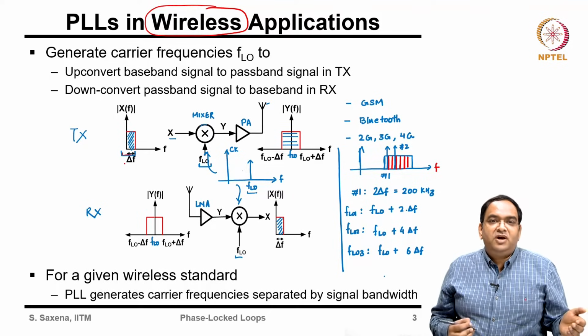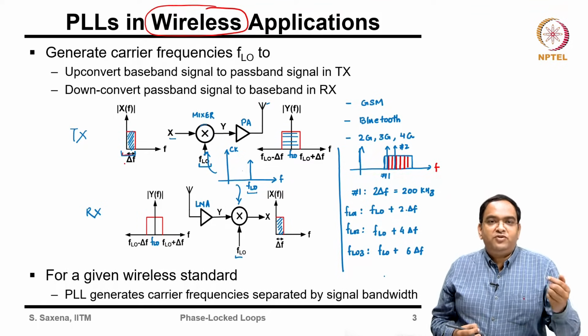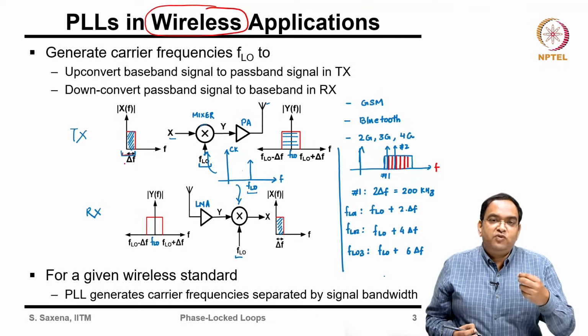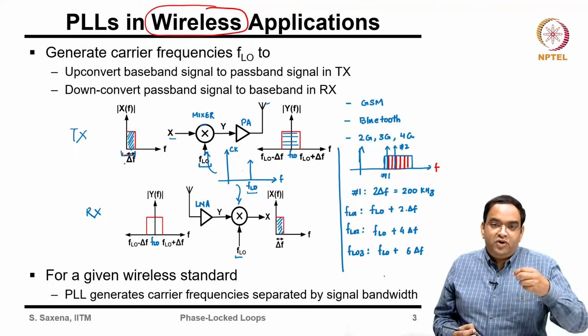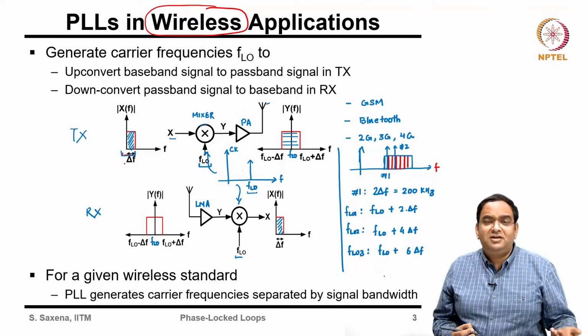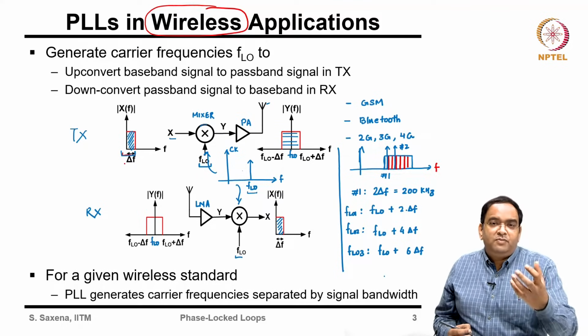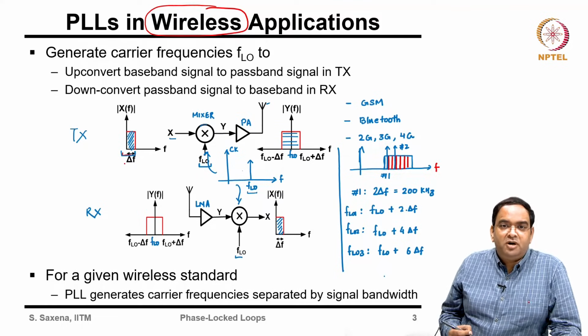Now, you just think about it. We initially told that you need to generate a periodic signal. Now, it is not like you have to generate only one single periodic signal. You have to generate periodic signals with different periods as desired. And whatever block is doing this job, that block should be capable enough to do that.